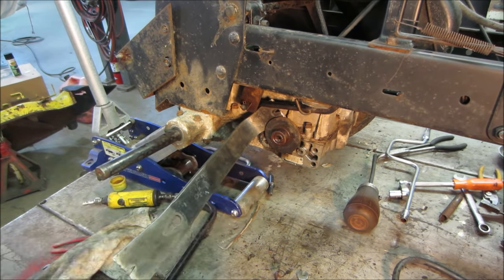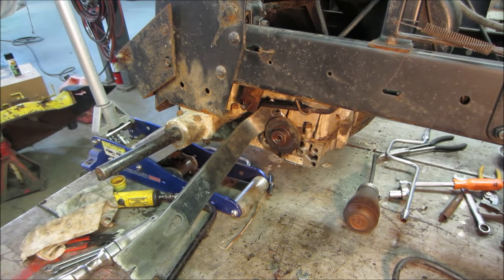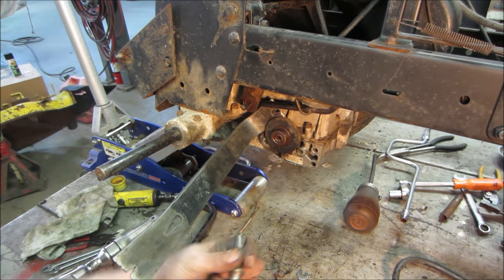That's not the bit I want. Where is it? I want fat and stubby. Don't judge.